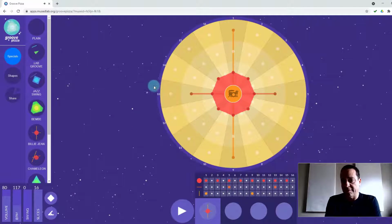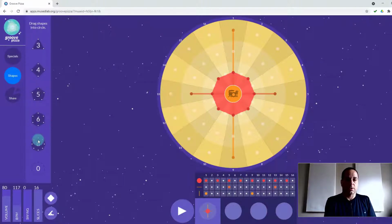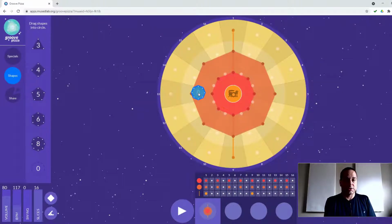So this is the interface, big circle, and it's also represented in a straight line down here. So it's got 16 pieces right now. Inside that there's a shape. And I'm just gonna pull out the shapes and I'll explain this a little more in just a second.